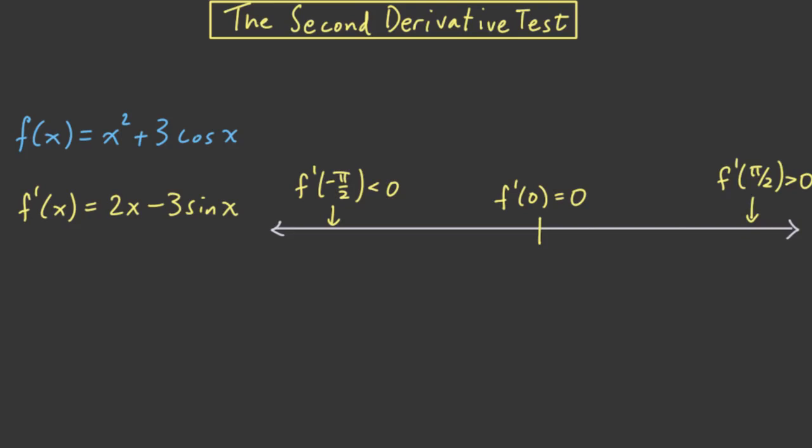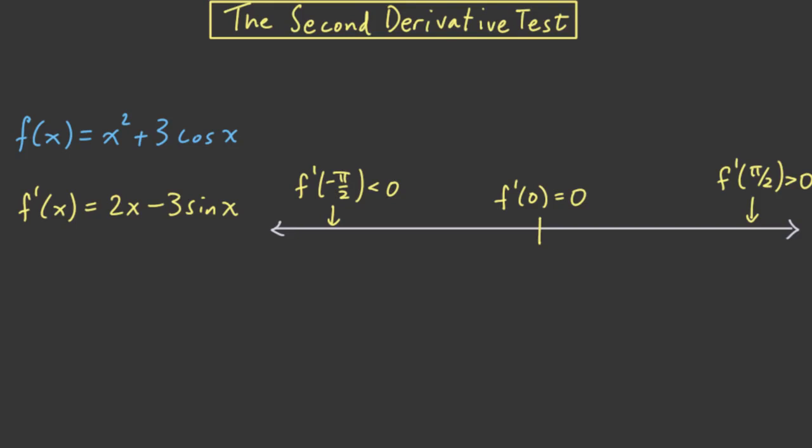In the past, we've used that bit of information for interval sampling. Okay, it's positive here, so f prime is going to be positive over a certain interval. But the problem is that right now we don't know what the intervals are. f prime is positive here near pi over 2, but it's very possible that it could switch sign at some point before x reaches 0. And the reason we're unsure is because we haven't found all of the critical points yet. There could be one somewhere in here.